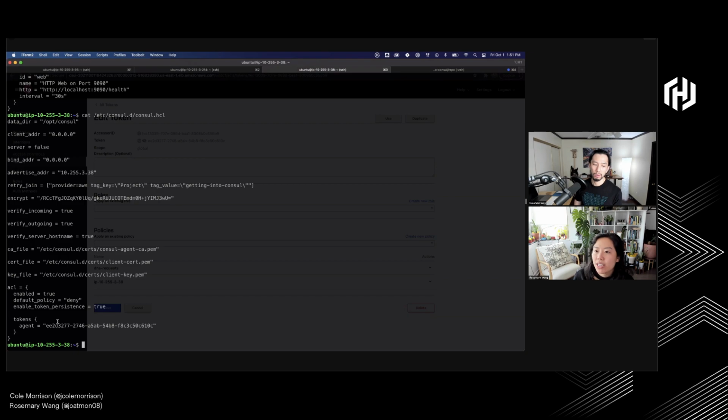I'll paste the documentation in the chat. It looks like there are token types. There's a default token type, and that's what the agent will use for internal agent operations, as well as the HTTP and DNS interfaces. And then there's the agent token. So it appears that we set the agent token but not the default token, and so we need this.